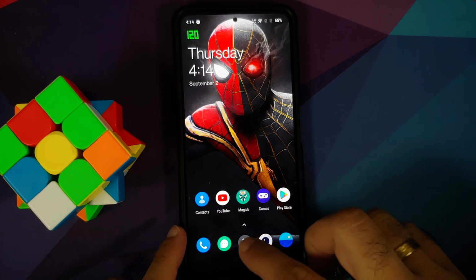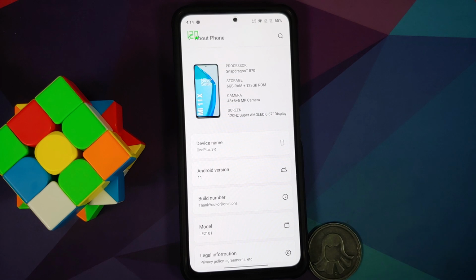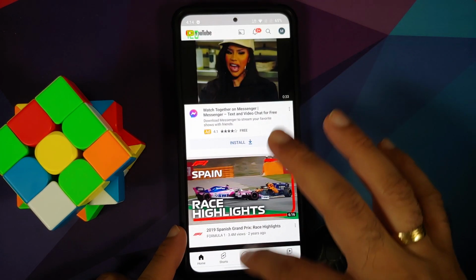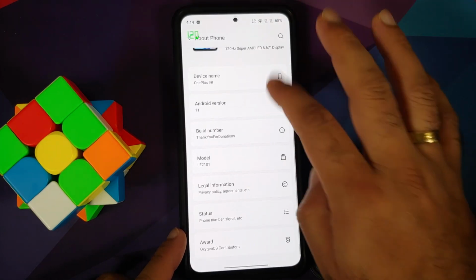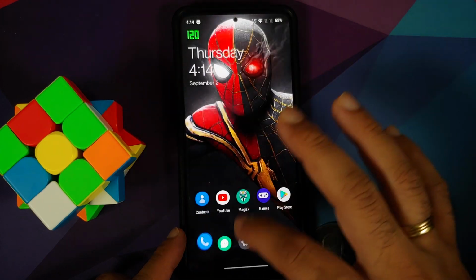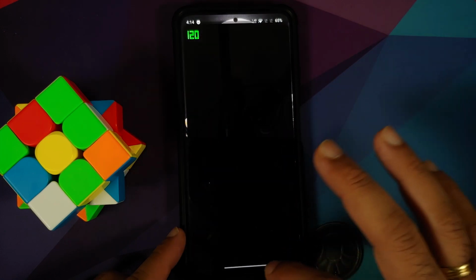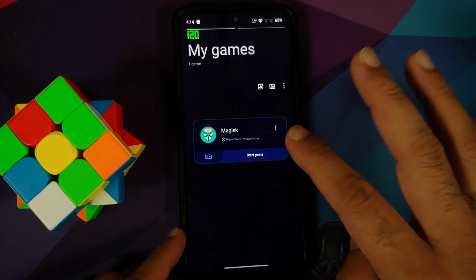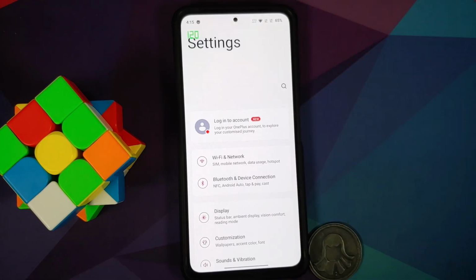Well, in my humble opinion, I think this is a great build. It does have a few niggles here and there which do need to be figured out, but for me personally, none of them are like super deal breakers, but there might be deal breakers for you. But then again, you are running something on your device which is not supposed to run on your device, because you actually paid for MIUI. You did not pay for Oxygen OS on your device, and when you get stuff for free, you should be grateful about it instead of complaining. So a daily driver for me, no doubts.